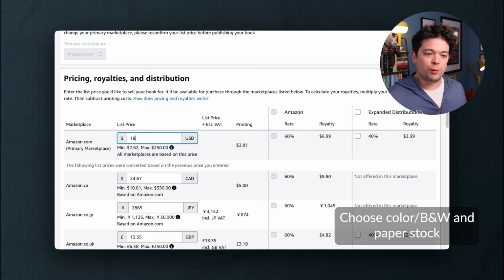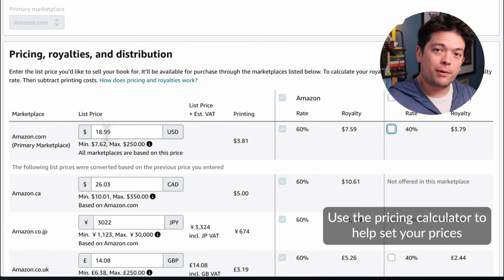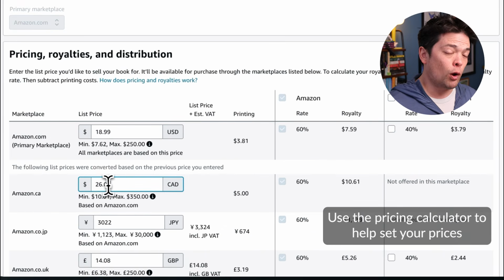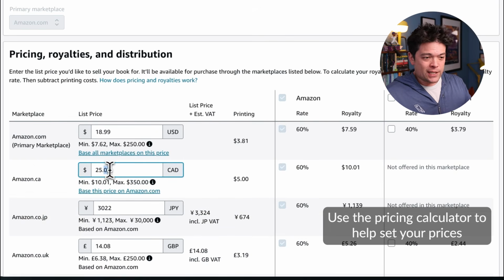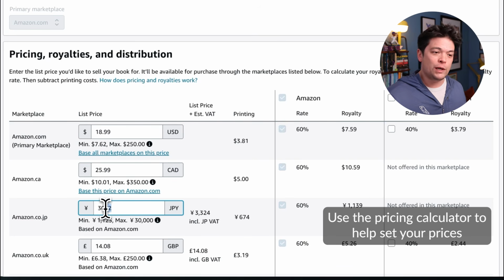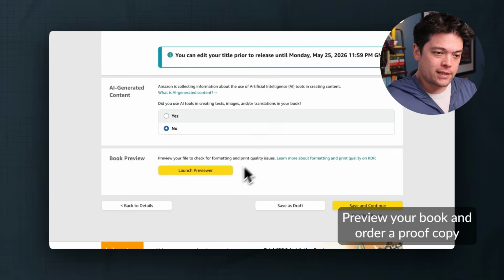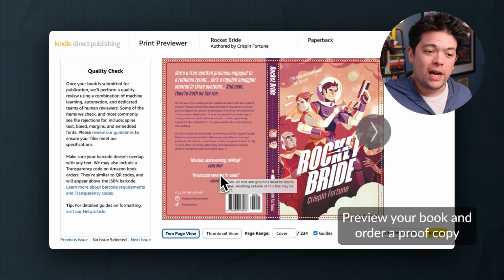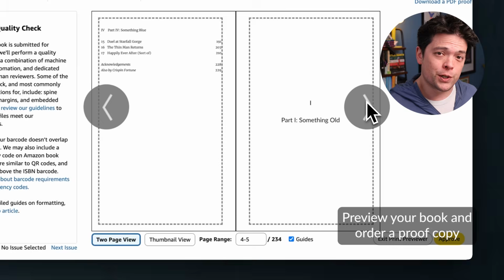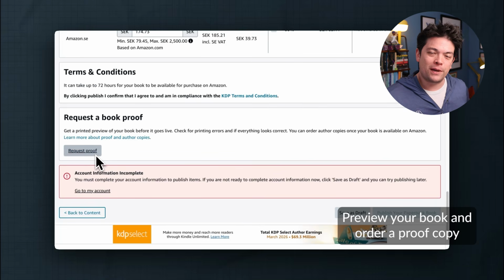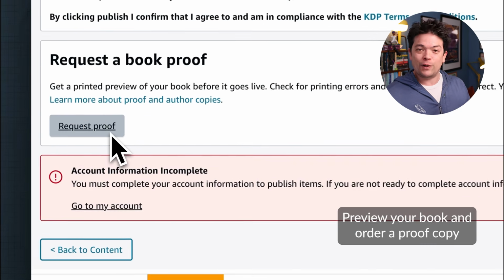Then you'll be asked to choose your price. Your conundrum here is to pick a price that readers will be willing to pay without going so low that you're barely making a profit once the printing costs and Amazon's cuts are deducted. KDP has a printing cost calculator that is genuinely useful. It'll show you your royalty rate at different price points, and once that's done, you can go through their previewing tool to make sure that your cover and the body matter of the book is all within acceptable margins. You can even order a proof copy to be delivered to your home so you can see what readers will receive. And that is self-publishing on Amazon.